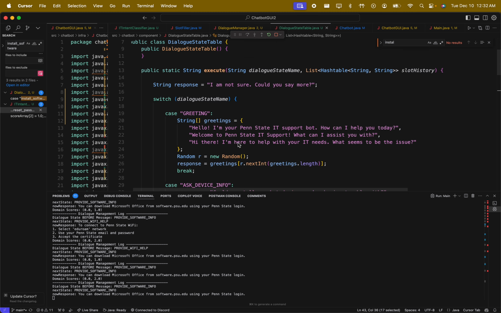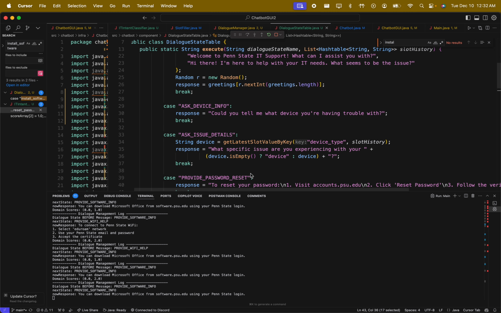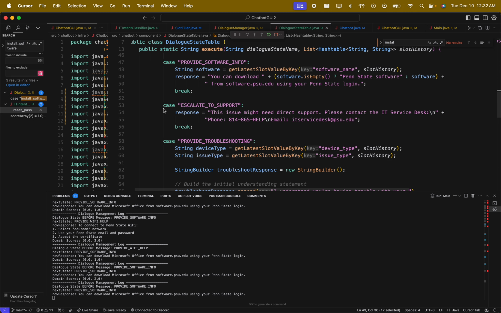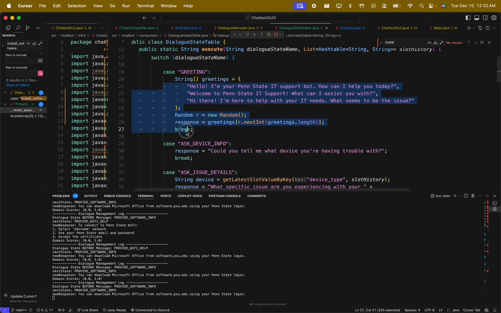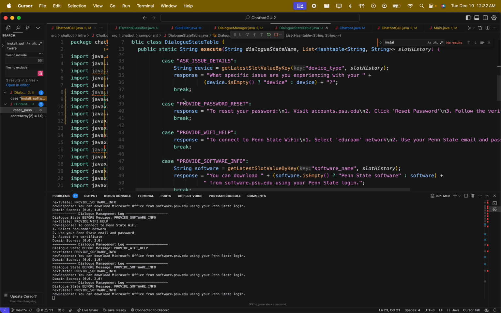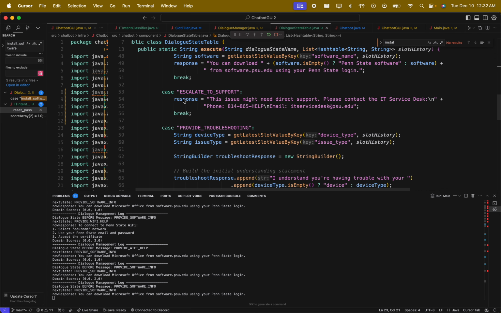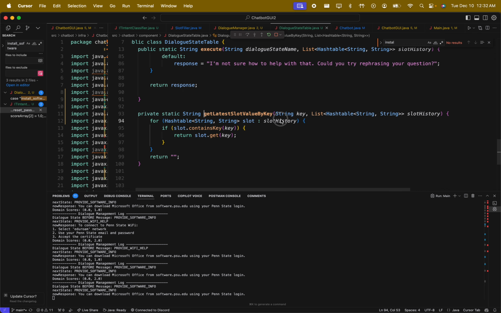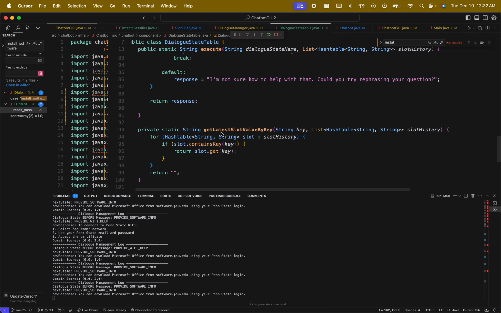So this table is where we actually have the return values for each case, right? Some of them I try to keep unique, so you have a different introduction every time. It's not boring and bland. I guess I could show this thing here. So we have a hash table, and we're just keeping track of everything in there.